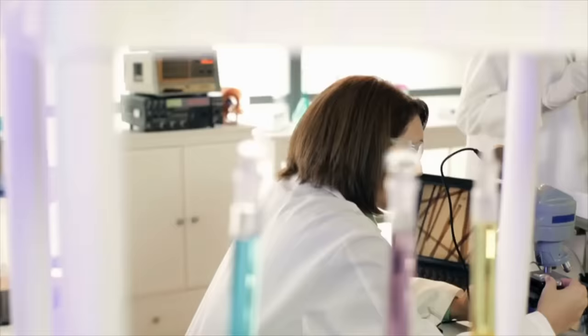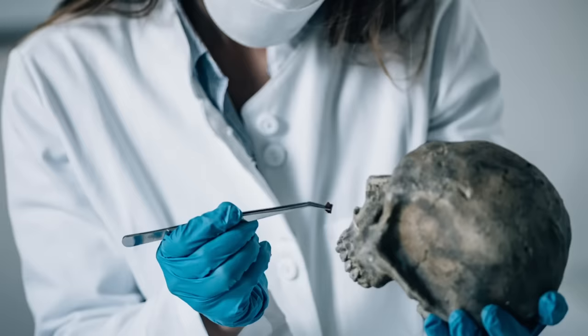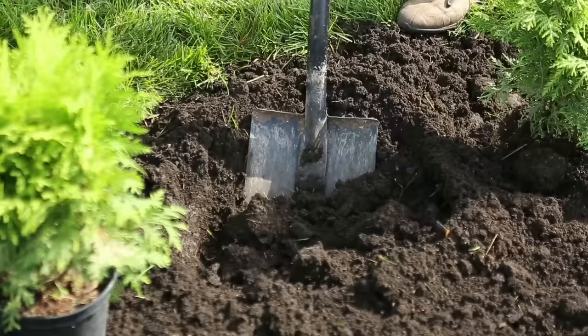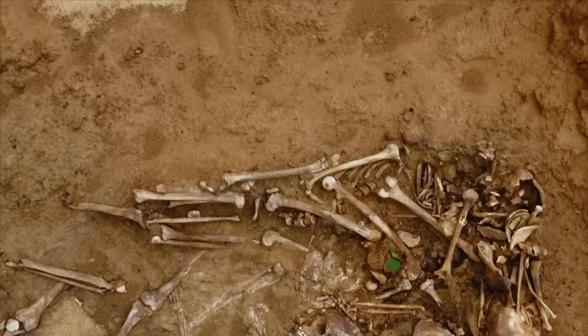Forensic anthropologist Dr. Angela Clark told the New Zealand Herald that it's impossible to perform reliable radiocarbon dating analysis on bones that are less than a century old. This is because of the radiation effects of atomic bomb testing during the 20th century. She said it wasn't entirely unusual for someone to discover skulls that were used as medical specimens and turn them into her office. This leads her to believe that the person who buried it may have simply not known what else to do with it. As disturbing as it is to come across something like that, the motives aren't always sinister.